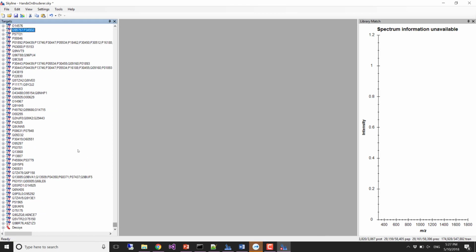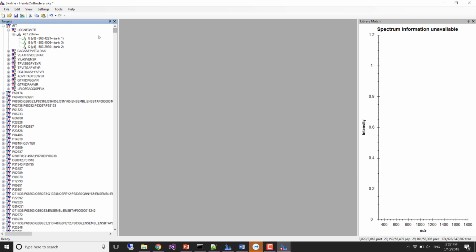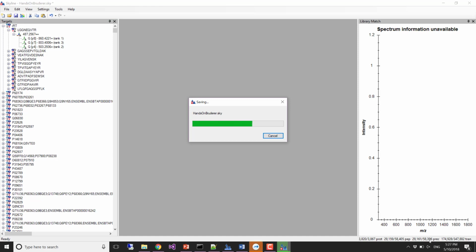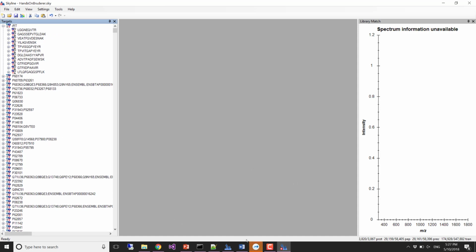All right, so now we have the full assay. We can go ahead and click Save to save it. And you can see that we have 350,000 transitions, right? That means every 3 runs, that's 1,000,000 chromatograms. And we have 8, so we're going to have 8 million chromatograms when we're done here. So that's a pretty good size, right? We've worked a lot to make Skyline pretty fast at doing that, although it still takes time.